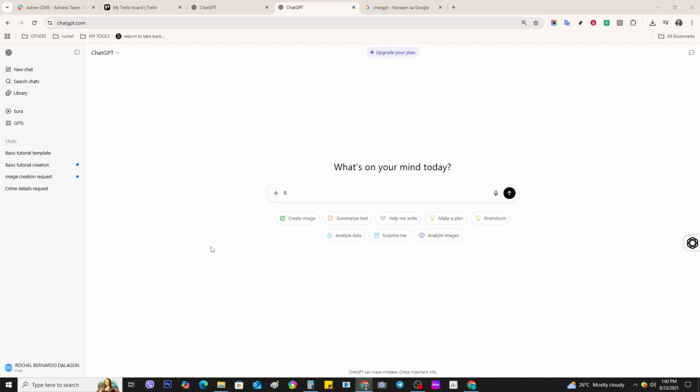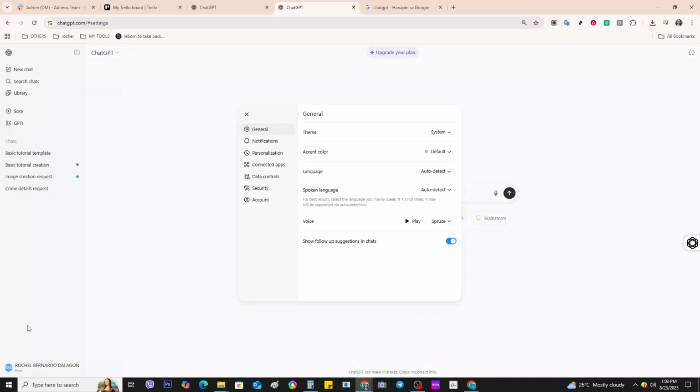First, let's start by opening ChatGPT's settings to address this. If you're using ChatGPT on a desktop or the web, you'll need to navigate your way to the settings by clicking on your profile picture at the bottom left corner of your screen. From there, select Settings. But if you're using the mobile app, tap on the three dots menu, often represented as three small dots or ellipsis, usually found in the corner, and then choose Settings. This will take you to ChatGPT's main settings page.